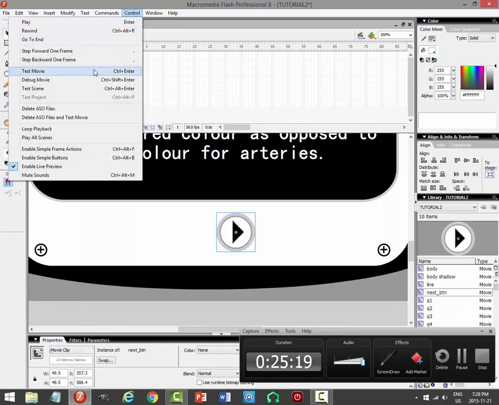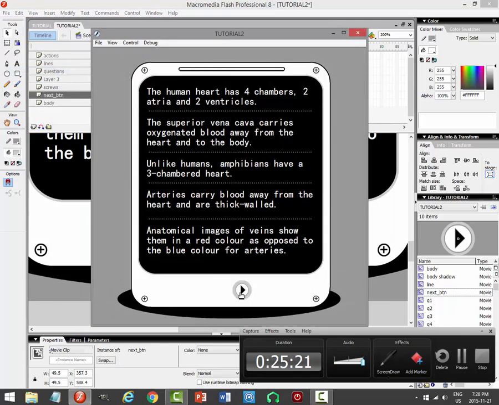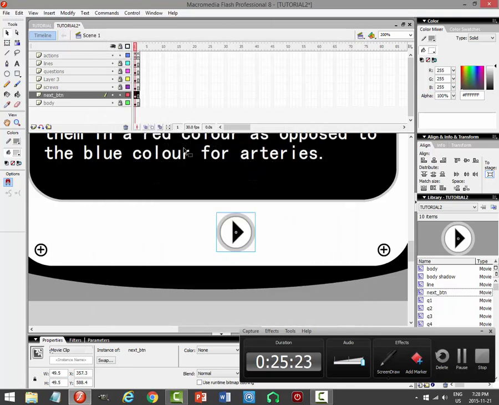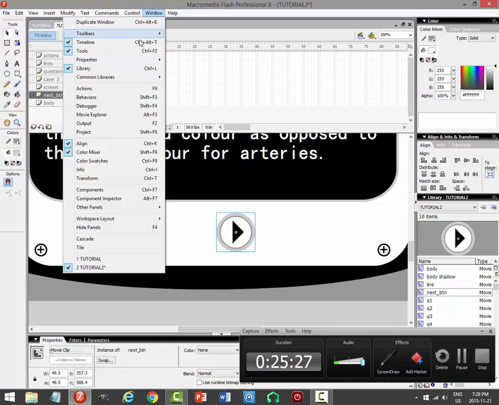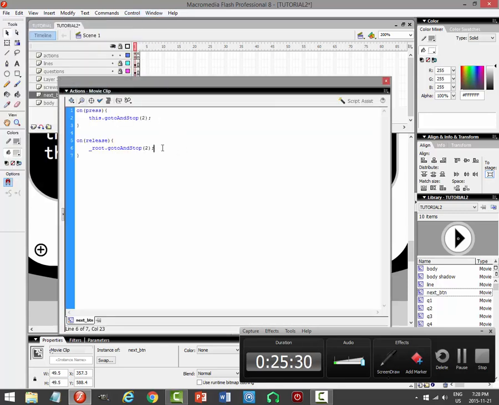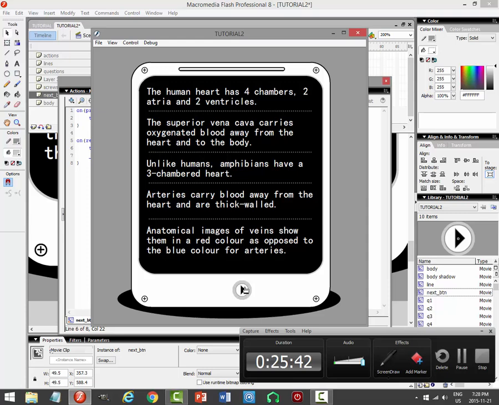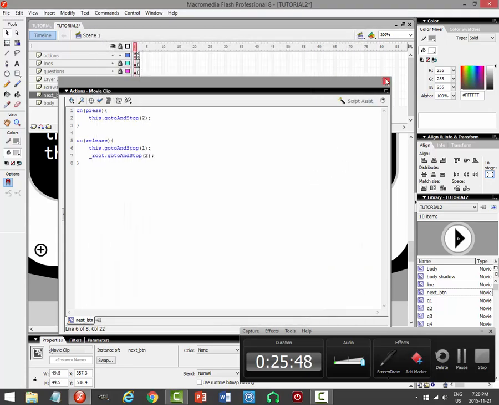So let's try this. Oops. I need to set one more thing, of course. I need to come back to the normal state. So on release, I'm going to say this dot gotoAndStop 1. So depress and then back to normal and go to the second frame. So watch this. See? So there you got a button working. Cool, eh? All right, doesn't do anything yet, but it will soon.